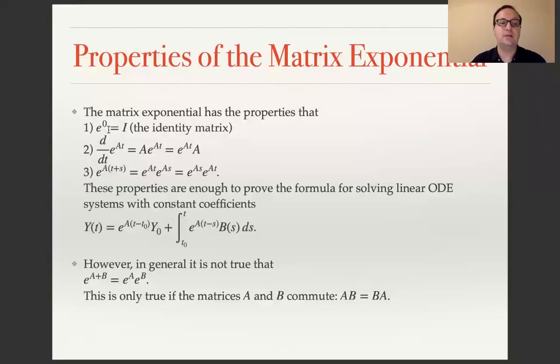First, here are some properties of the matrix exponential, which allow us to write the same formula to solve a system of linear equations as the one that we used to solve just one linear equation. So first, the exponential of the zero matrix is the identity matrix. So 0 here, when I write e to the 0, is the n by n square matrix that consists only of zeros.